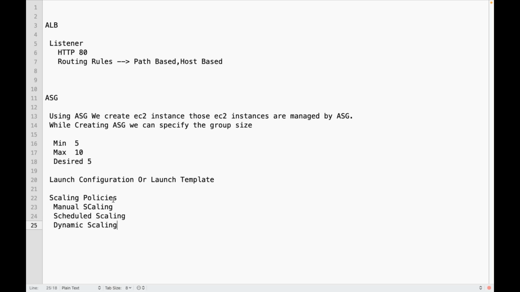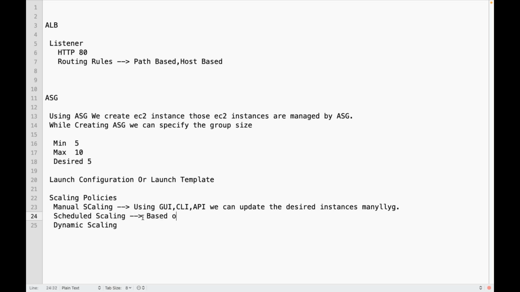Manual means using the GUI, CLI, or APIs, we can manually update the group size or desired size, basically update the desired instances, by using the console or by using the CLI.